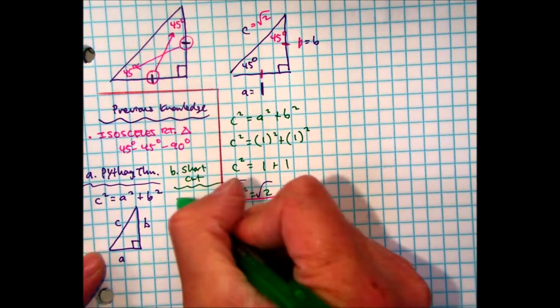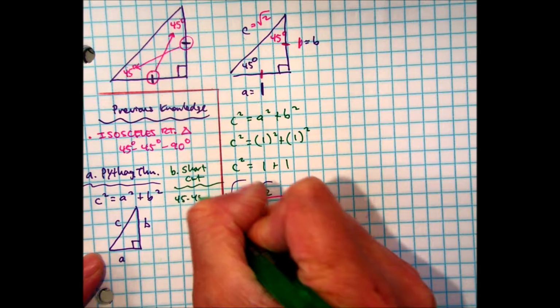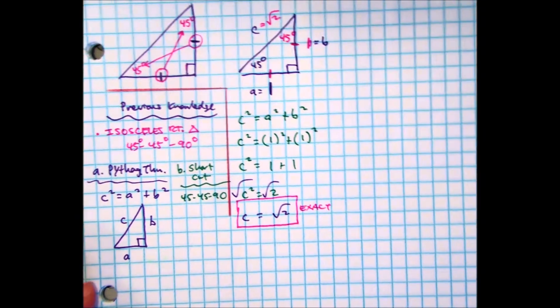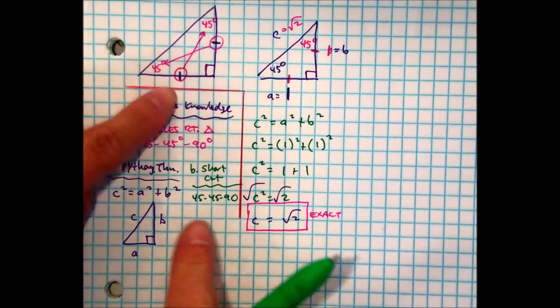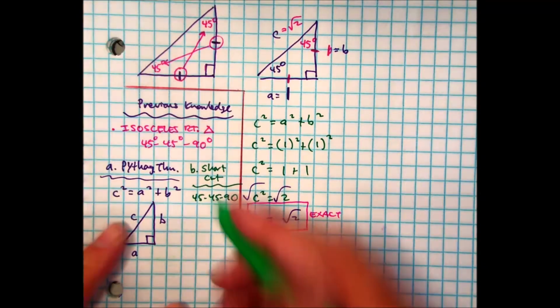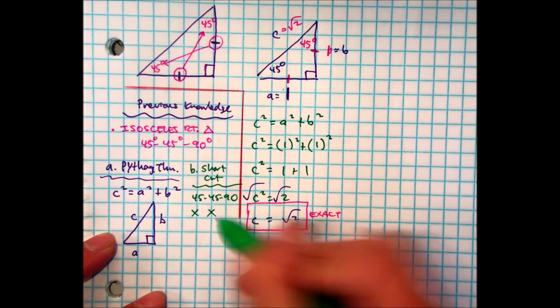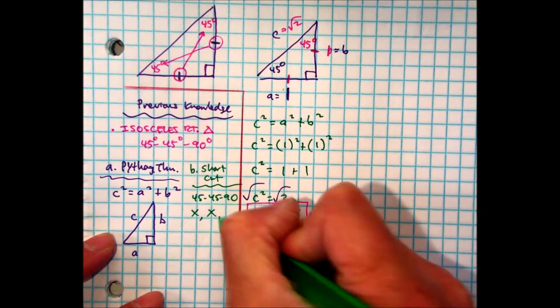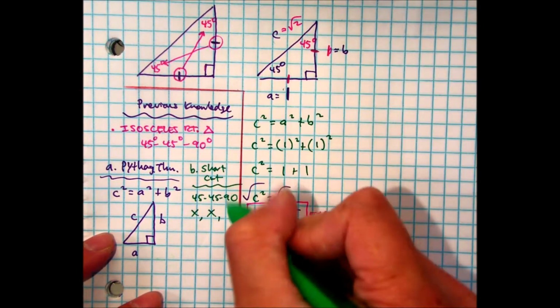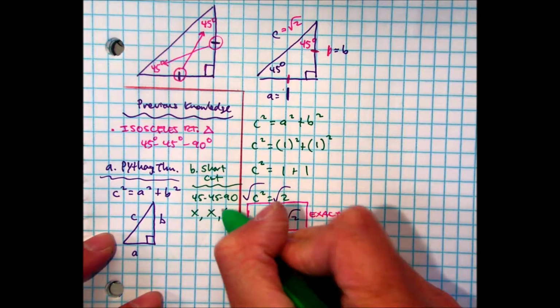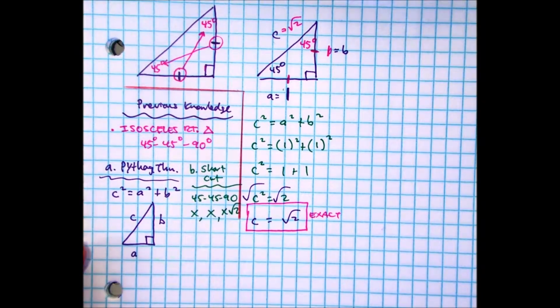The shortcut is that you have a 45, 45, 90 triangle. If you recognize that across the 45s, it's the same value, yes? So we just call that x. These are the same length, so we call them x and x. And then with the 90, it's just the square root of 2 times x. So x radical 2. So how would I do that trick for that problem we just did?